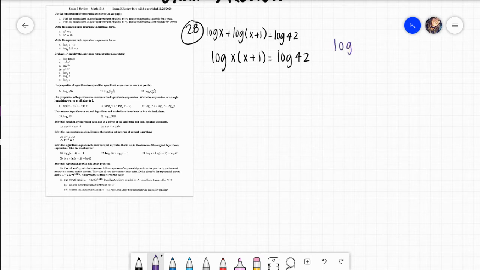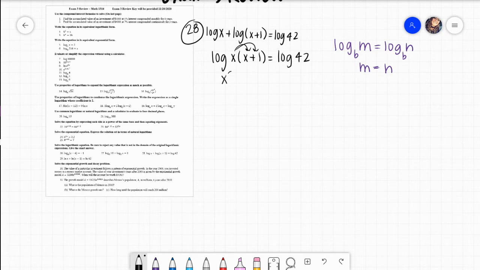Yes, so we're going to actually set – this will help me. Let me just write it so it's not just in my head, but it's actually out loud. Y'all, if you have log base B of M and then you have log base B of N, what you can do is just set M and N equal to each other. I just can't for the life of me remember if I called this something, if this is a rule that has a name and I just can't remember it, but that's what I'm doing here. These are both the same log, same base, and so I'm going to set my M and my N equal to each other. Hopefully that makes more sense. So if y'all are okay with it, I'm going to go ahead and distribute.